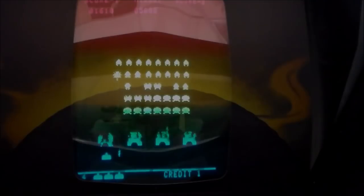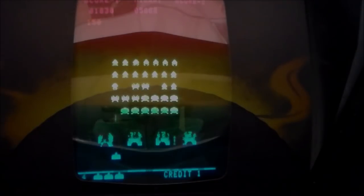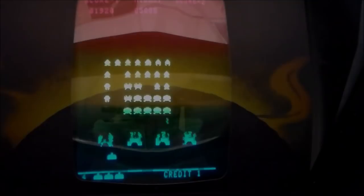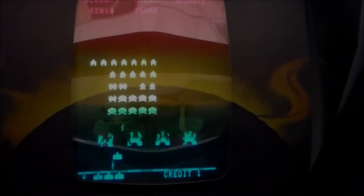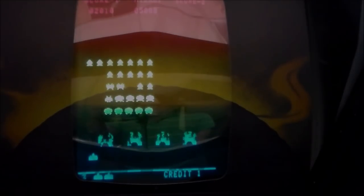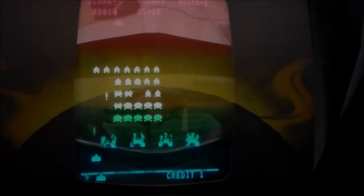So the last one, let's do the UFO one again. Clearly missing. All right, and the explosion sound is just fine. So that is off the end of the boom, boom, boom, boom.